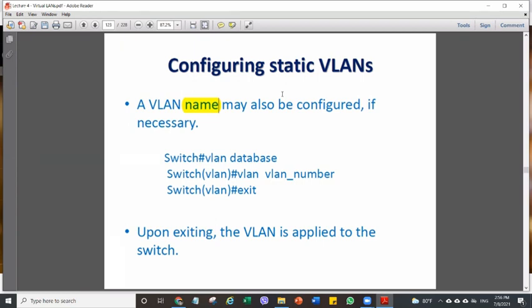So it is always essential to remember either the name or the number. The common practice is remembering the name, so for that you have to assign the name. Otherwise, if you don't want to assign the name, there are only 3 steps to create the VLAN. After you get into the privilege mode: vlan database, then vlan number, then exit. That's it. With that exit, whatever the information is, it is recorded in the switch.